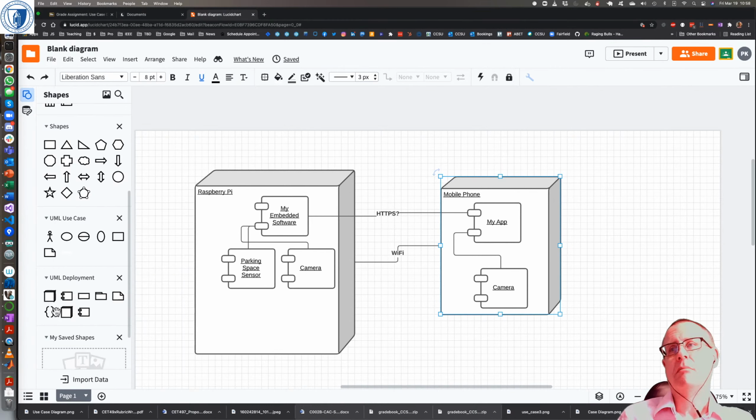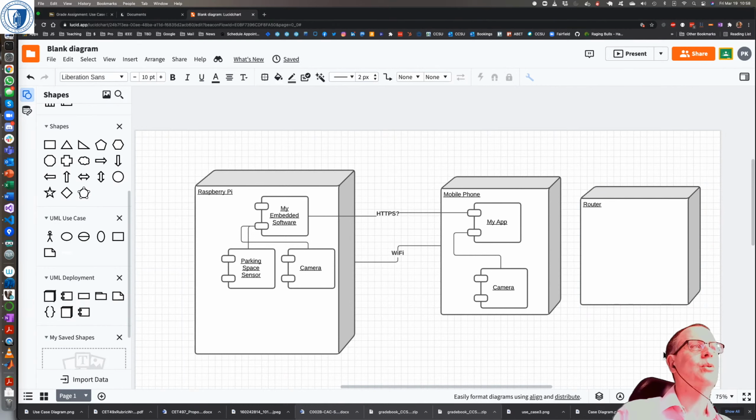Depending on your system, if you need a router of a particular sort, that would also be a node instance, right? Or any other piece of network, maybe a Wi-Fi router or a cable modem, depending on if it's okay to assume that the Wi-Fi network exists because your system is not providing the Wi-Fi network. However, if your system needs to do network level things, then you may need to add a network level device to show that it's needed in order to solve the problem.